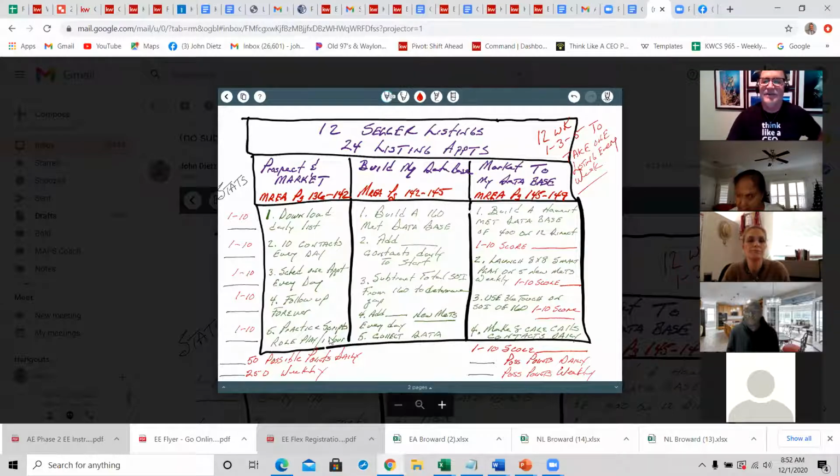Those are my stats. Those are the lead indicators that lead to the lag indicators. And if somebody is showing up to watch me work and they're watching the scoreboard, this is what they're looking at. Now, if you were to create a 135 and create a scoreboard around it, just like I did, and you kept score daily and weekly, and you made adjustments based on the results of your stats, not the results of how many listings you're taking, but your lead indicators, what would your business look like 12 weeks from now? 12 listings. Yeah, every single one of us, Camille. It's a choice.